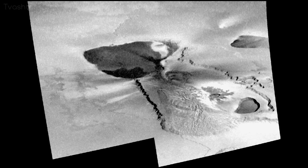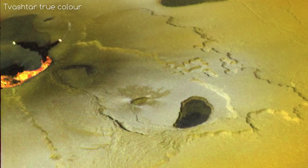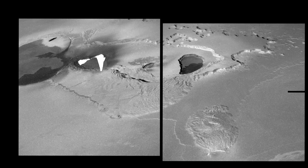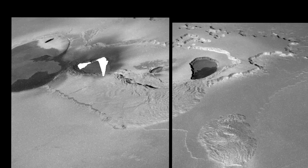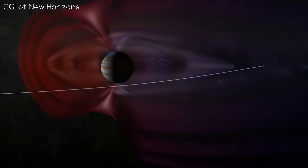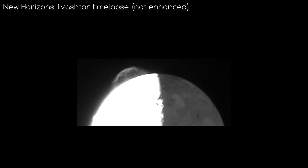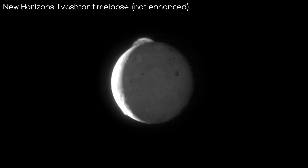This sinking crust effect can especially be seen at Tvashtar, one of Io's other big volcanoes. Normally the area looks calm, but here the crust is seen falling into the lava lake — in the image, where there is just white, the radiant energy from the lava curtain was so intense the camera only registered white. In 2007, New Horizons used Jupiter as a gravity assist on its way to Pluto and tested its equipment on Io during the flyby. Tvashtar was in full eruption, and the plume could be seen hundreds of kilometres above Io's surface. Smaller eruptions can also be seen around the moon.